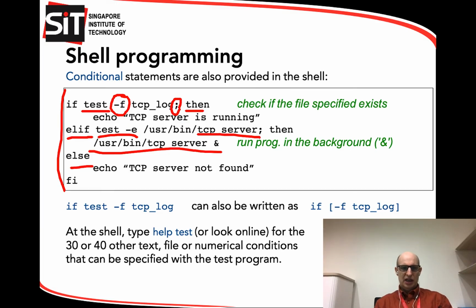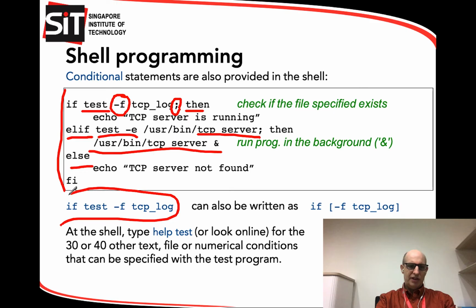Note the syntax here. If something semicolon then, and then I typically put the command on the next line. You can concatenate this so everything goes on the same line, but it's not very readable then. And you can also use shorthand. This thing, if test -f, you can actually replace test -f with just a square bracket, -f, and the closing square bracket there. This is a shorthand way of doing a test.